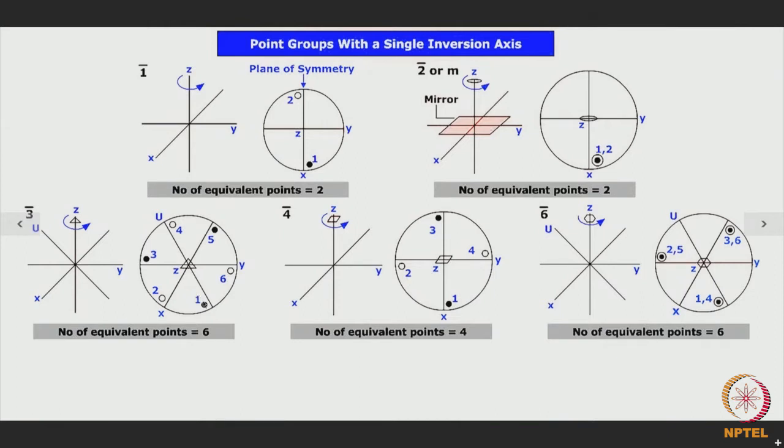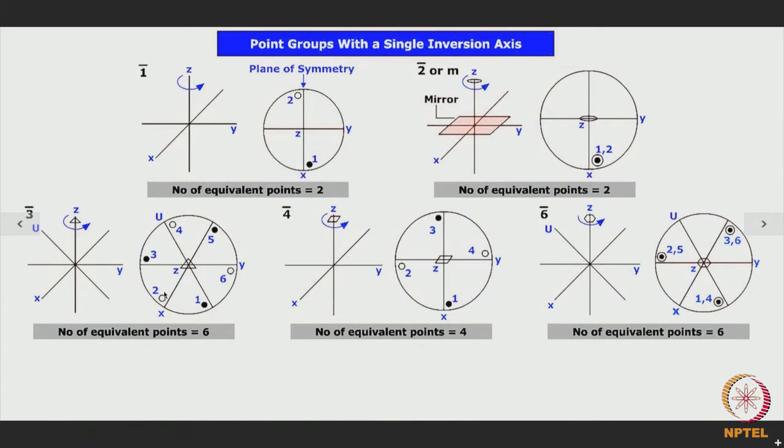Now, if we have a given point 1 here, if it were a simple threefold rotor, the next position of this point would have been 120 degrees away over here, but it is not a simple rotor, it is a rotor inverter. So, from this position it will get inverted through the center to come over to the point 2, but remember that 1 and 2 are at two different levels so far as z is concerned, and as a result, if 1 is shown by a closed circle, 2 is shown by an open circle.